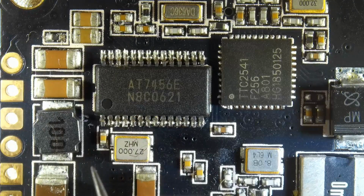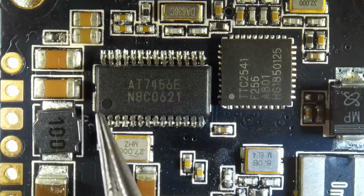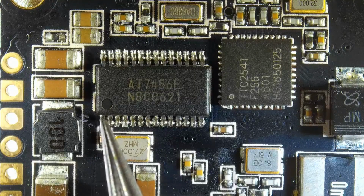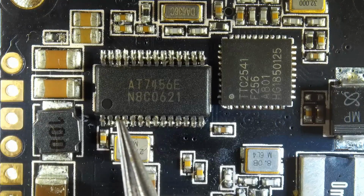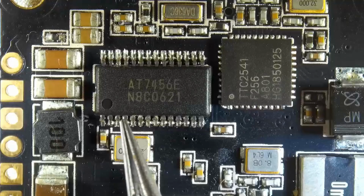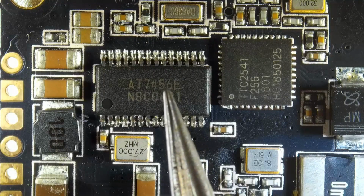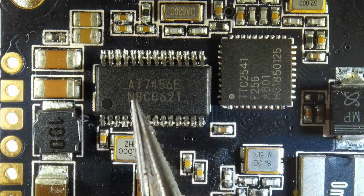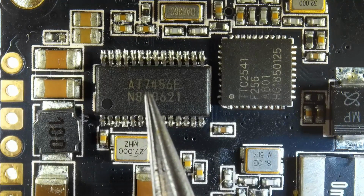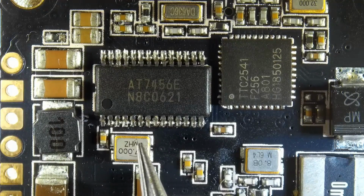For example, if you wanted to make sure that the OSD chip is receiving its 5 volts, which pin would you check? You would have to check the official pin number 3. So you'd find the dot and go 1, 2, 3. So this one, touch it with ground on your multimeter and make sure it's getting 5 volts. If it's not, then something is wrong with the power and not the OSD chip. The OSD chip might still be fine, and it's the 5 volt regulator that's not providing the power. Also you have your little clock here, which goes to pin number 5.